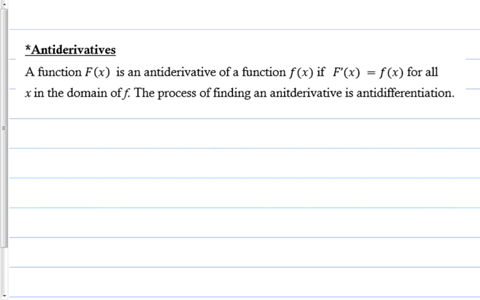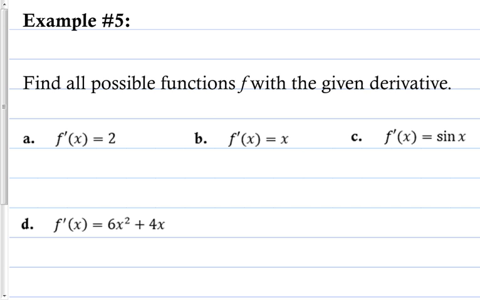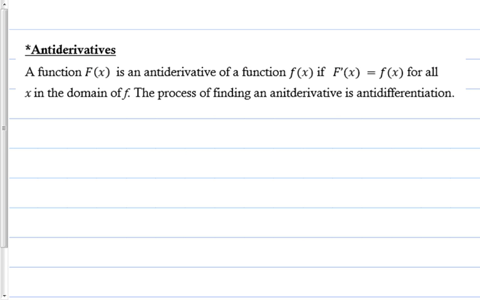Okay, so the big F is the antiderivative as long as the little f is equal to the derivative of the big F. Makes sense. If I derive the big F, and it's the same as the little f, then obviously the big F is the antiderivative. It's what came before. For all x in the domain of f. The process of finding an antiderivative is called antidifferentiation. All right, here we have 3 examples. And basically, well, you know what? Let's go back. When it's just a simple power rule, and that's basically all I started with. I have more, right? But I just start with the simple power rule.